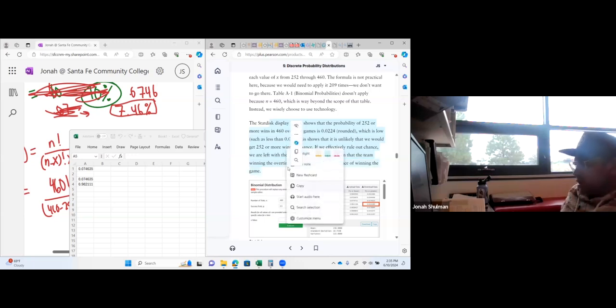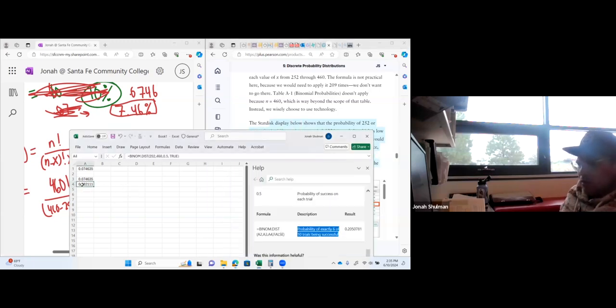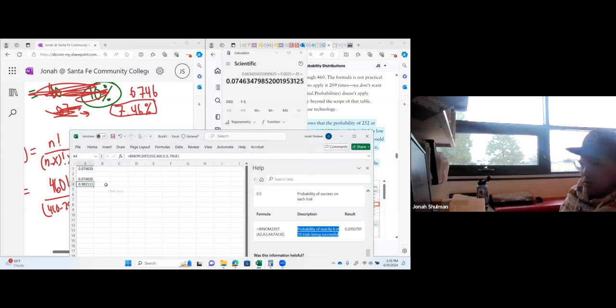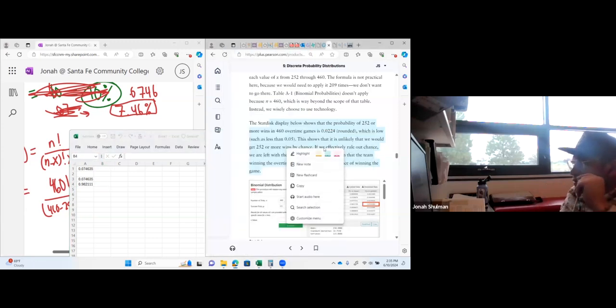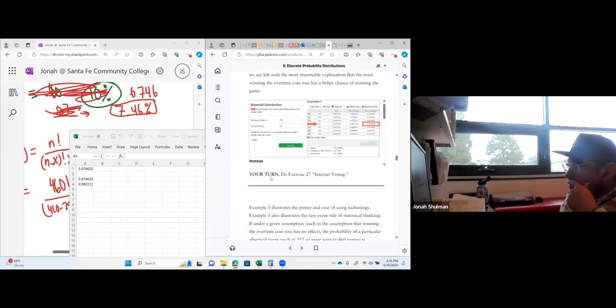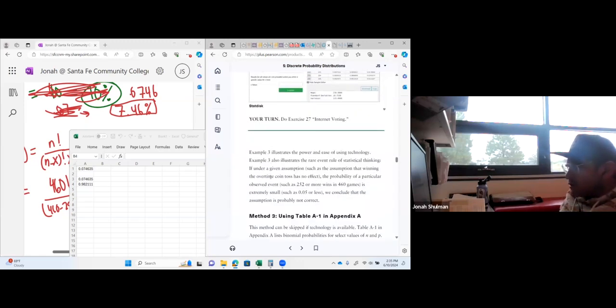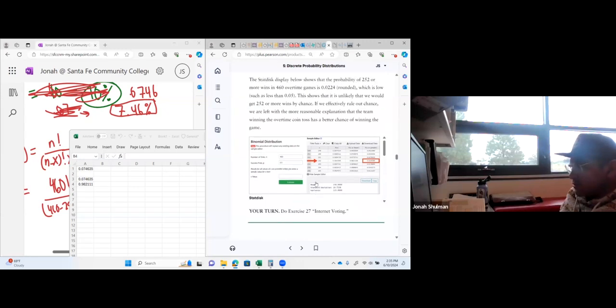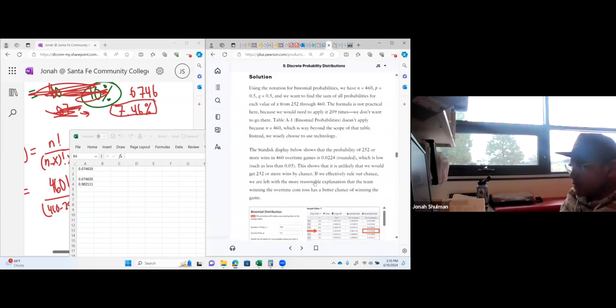Okay, let me think of one thing we can do. This is everything of it happening, if we want this to actually happen, but we want the opposite of this happening. So what if I just take equals 1 minus the value? Nope, still off. All right, let's see if we actually have access to this StatDisk. I won't worry about this one, obviously. Well, you can use the appendix. I'll show you how to use the table, but this one's not being our friend. I like how we got the first one right, but this one's not being our friend, even when we use the formula.